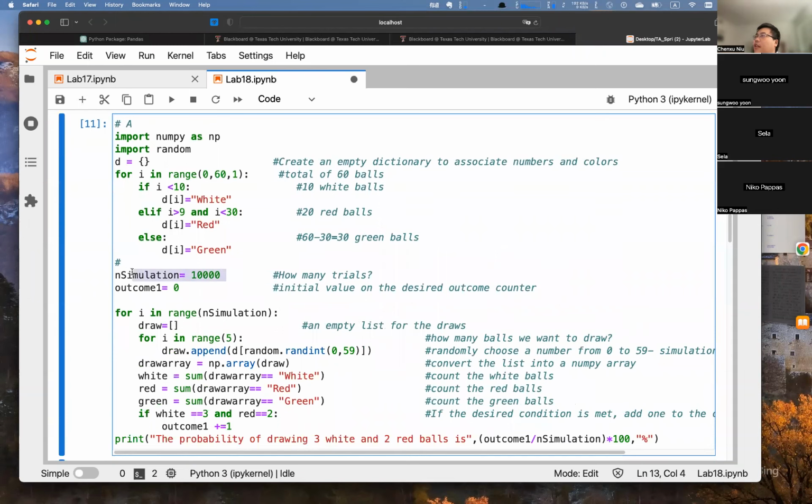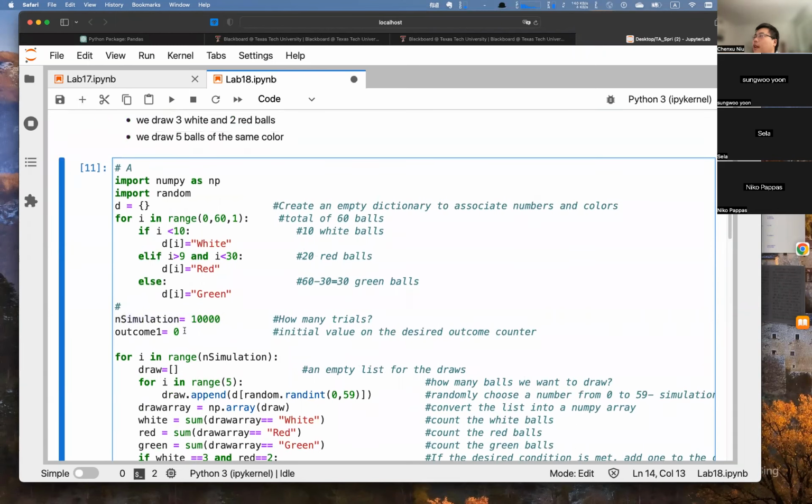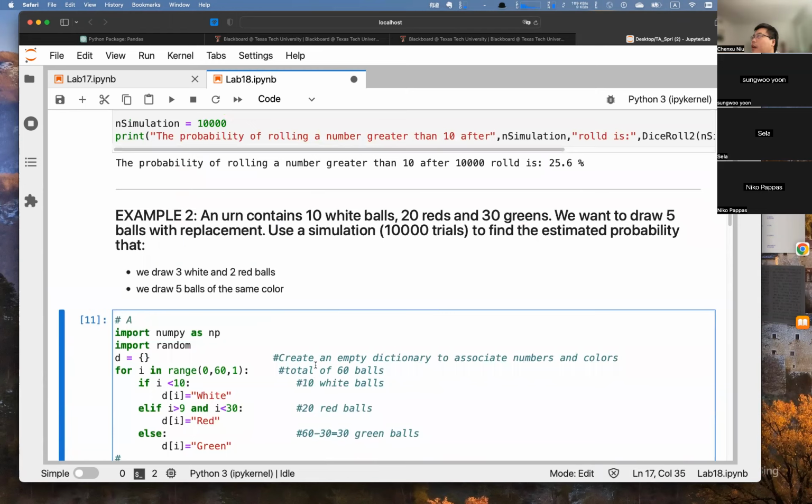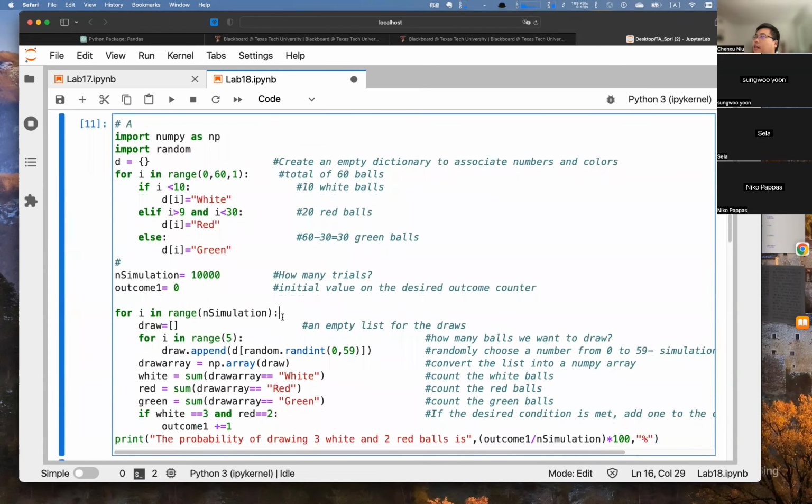And after that, set the number of trials, how many trials, and set the outcomes. So it means the desired event, right? The initial value of the outcome counter is 0, right? And after that, you define another loop, right? For i in range of the number of simulations, and draw.